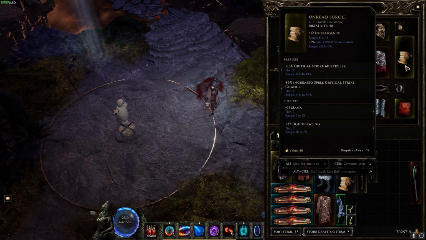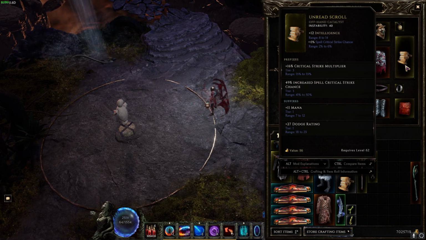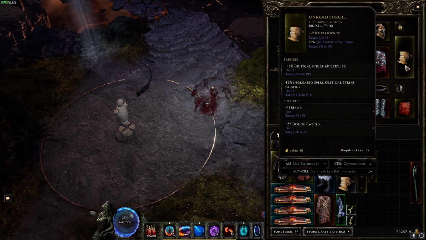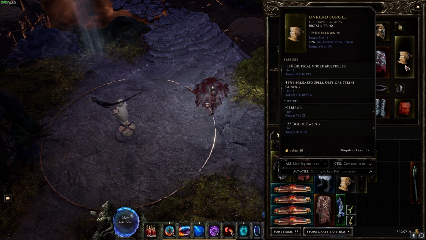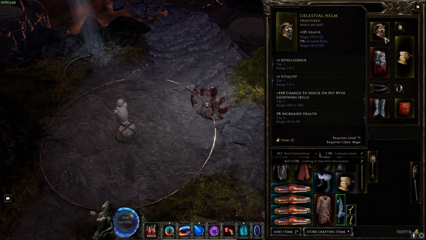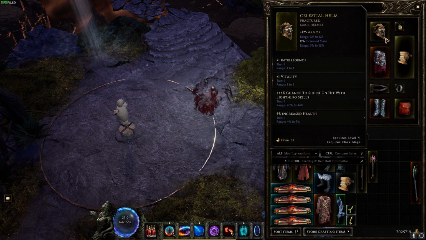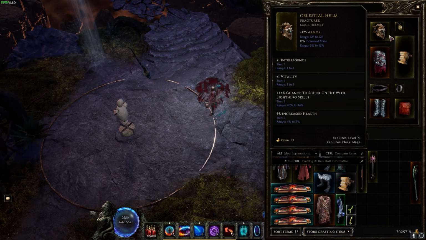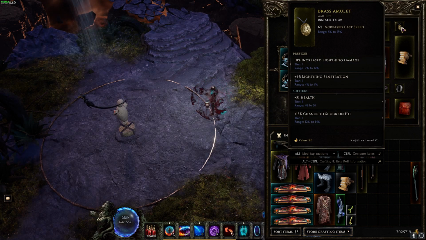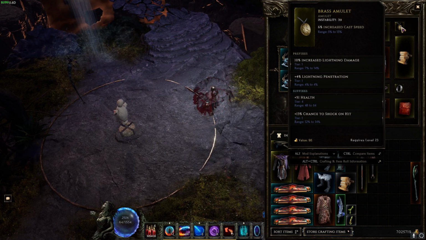For our Squirrel Catalyst, the most important thing you want here is 6% base on the roll with a lot of int. We added Critical Strike Multiplier, Spell Critical Strike Chance, Mana, and Dodge rating. For the helm, we have Int, Vitality, chance to shock on hit with lightning skills and increased health. And for the brass amulet, we have lightning damage, lightning penetration, health, and chance to shock on hit.